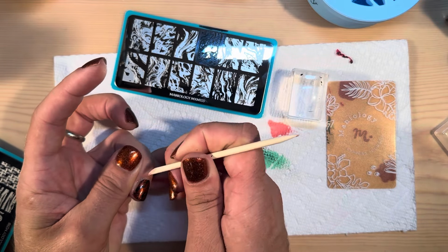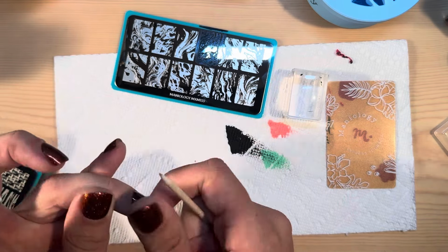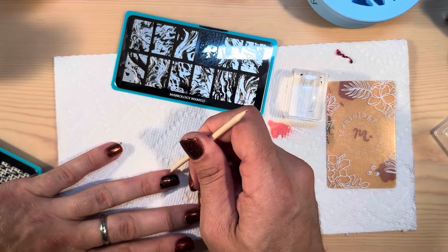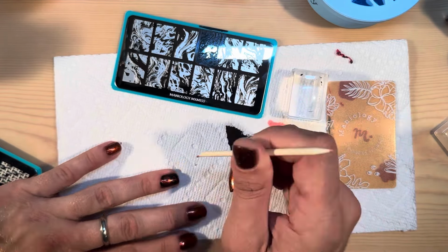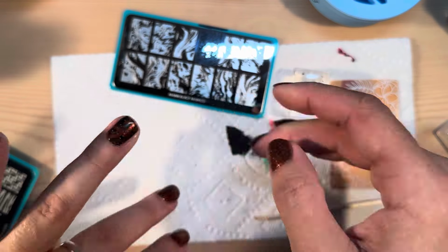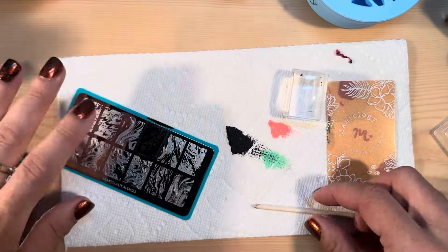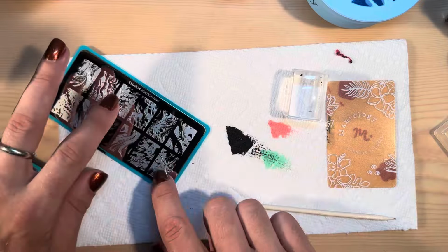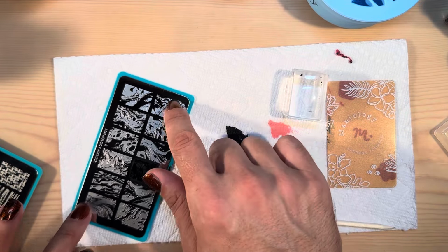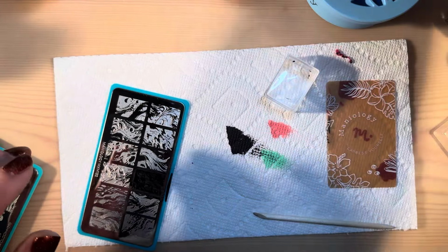That's the cool thing about this particular design is that it's so free flowing. It's not the shape of a flower or a diamond or something. If you added more, nobody's going to know that it wasn't the original stamp that you put down. And then we'll zoom in here at the end to take a look at these. So I'm going to go with the more... This one seems to have... Ooh, this one. I want this one. Has a lot of black in it.